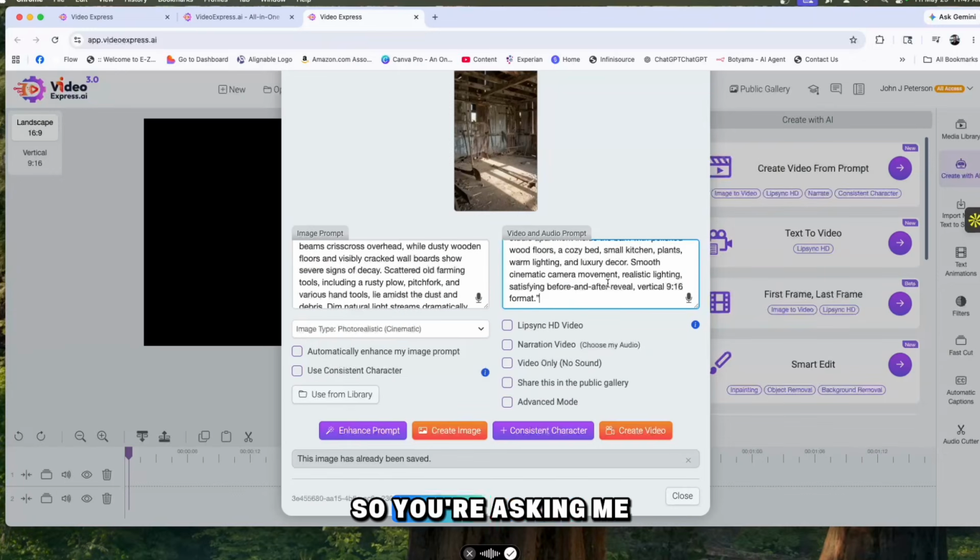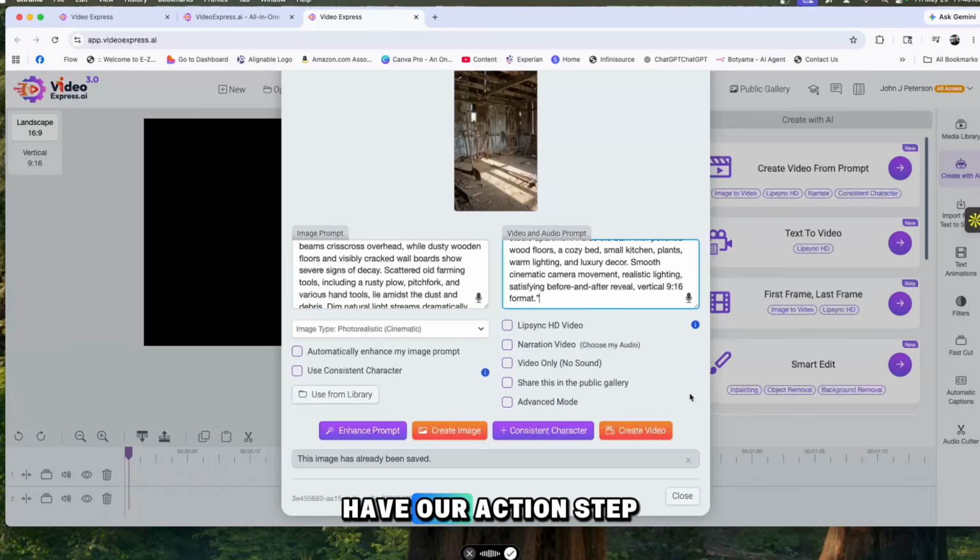All right, so you're asking me where I got these prompts from, and that's a great question. I got these from ChatGPT, and you can use Claude AI or Grok or Perplexity, but I tend to gravitate towards ChatGPT. It's something I am comfortable with and familiar with, and I've been using Claude a little bit more too. But right now, all we're going to do is create the images and videos with these prompts, and if we don't like them, we'll just come back and revise them.